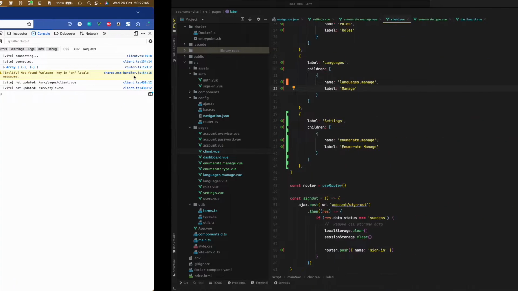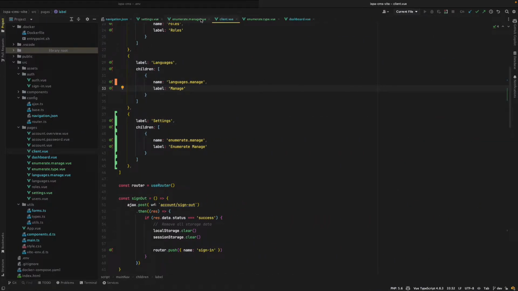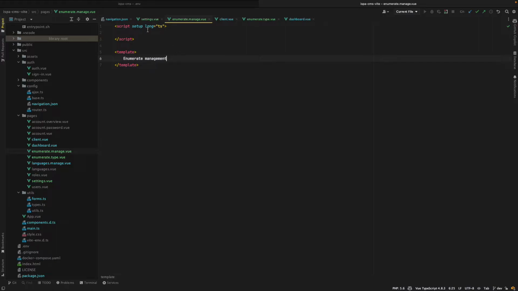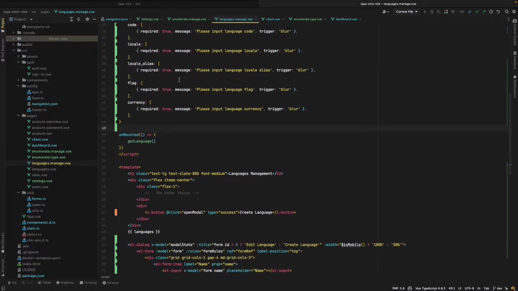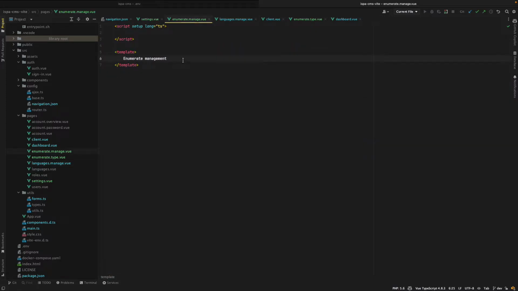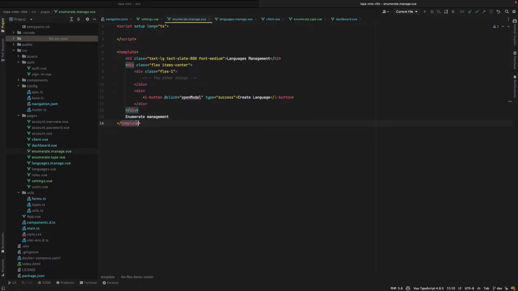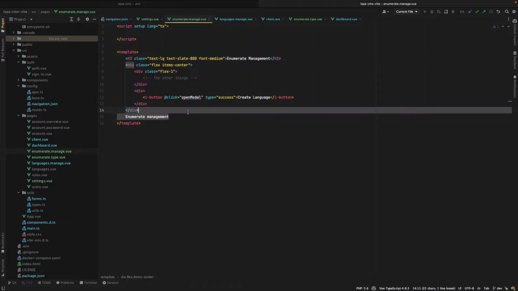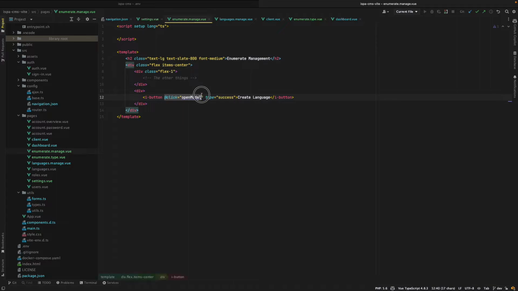In the manage management file here, I will create a div with the enumerate management here, and then we have the button.